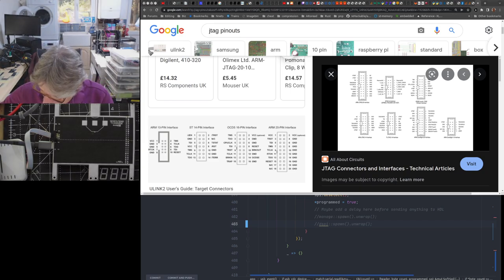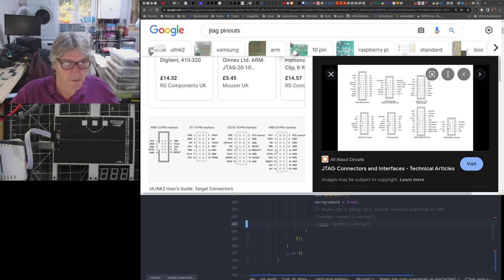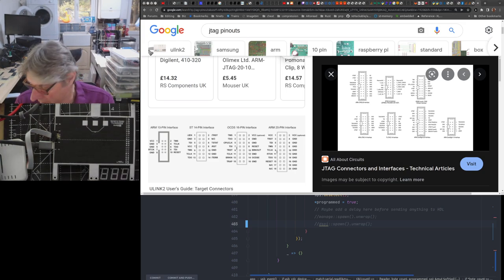I did say at the time, I think, quite possibly that was what the error was. And after a lot of testing, I managed to establish that was the case. And I managed to, by holding connectors and wires at weird angles onto it, prove that it would work. I made an adapter first, that didn't work because of the thickness of the pins versus the female connector that I had, among other things. So in the end, as I say, I had to literally move it to the other side to fix it rather than through a cable.